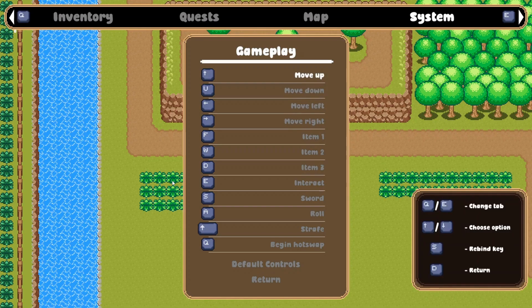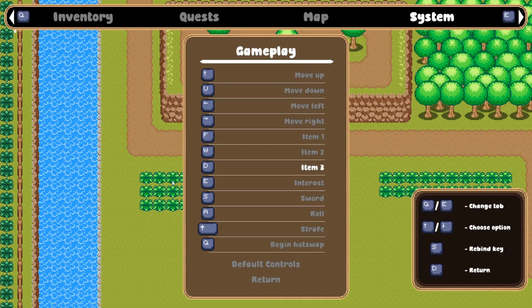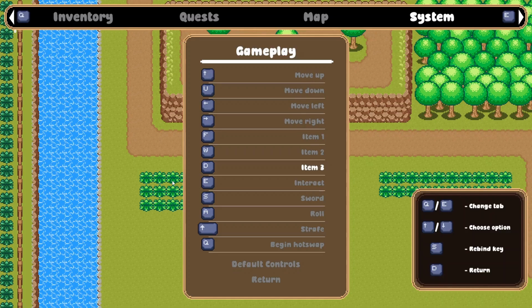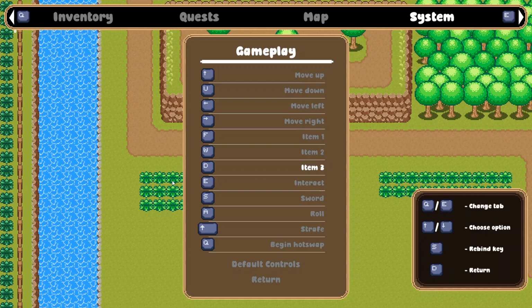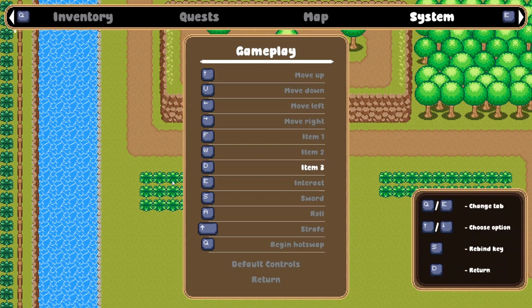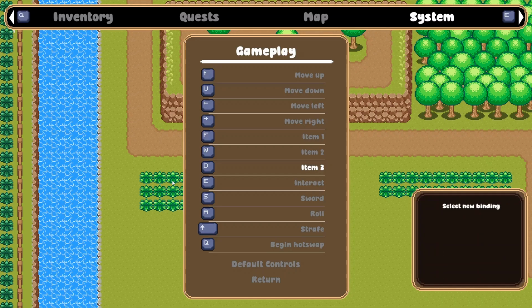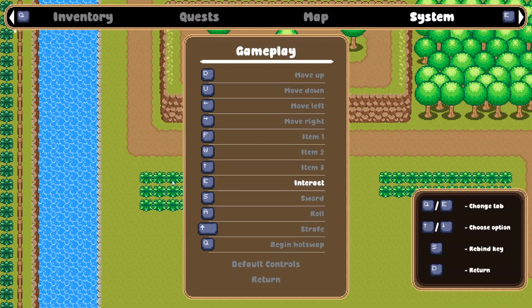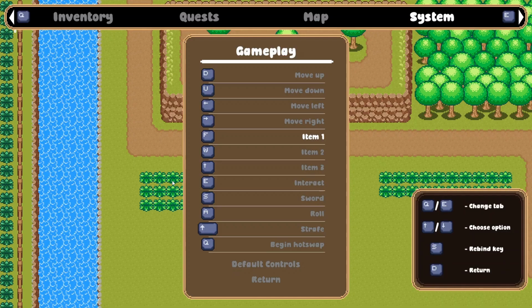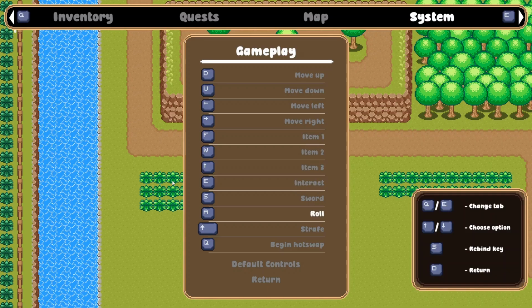Like move up, set to the up key. So if I try to set item 3 to the up key, what it's going to do is swap them so that up is going to become the D key, and then item 3 is going to become the up key. And these are all things that input just does for you.